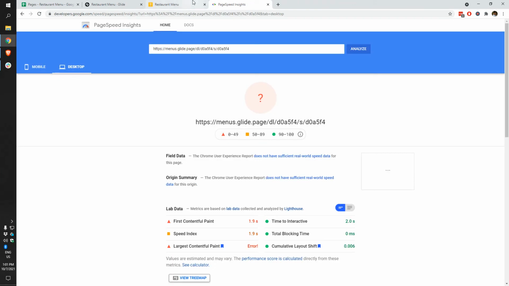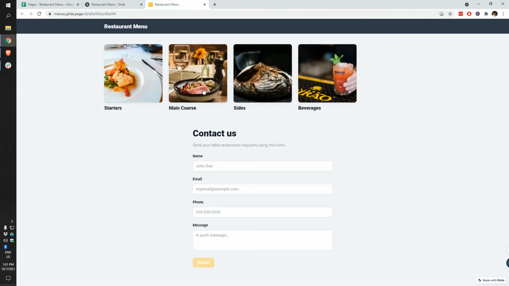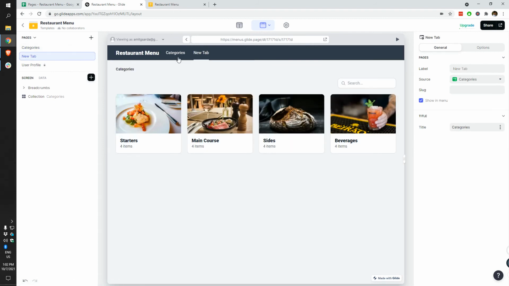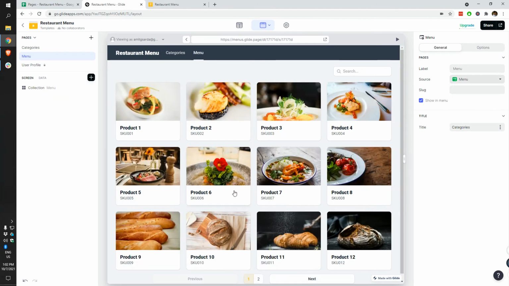Let's see. Close this. This is the menu. I would have ideally liked this to be centered. There's an option to show this menu on the left hand side. Let's quickly do that. Let's add another tab to browse the menu.